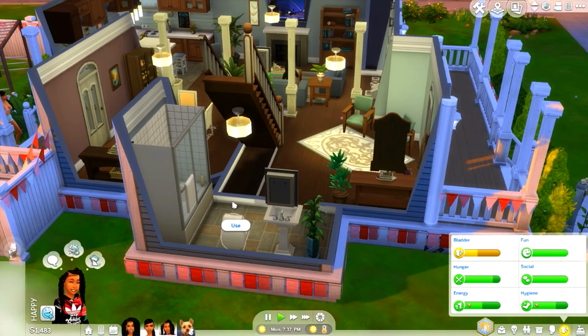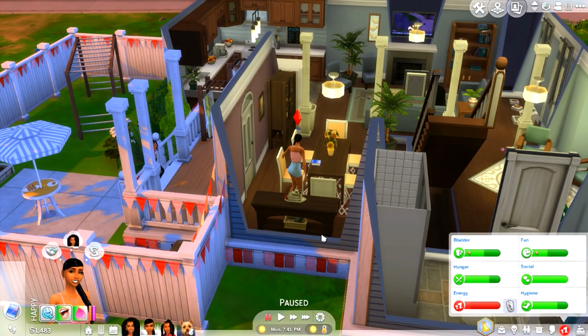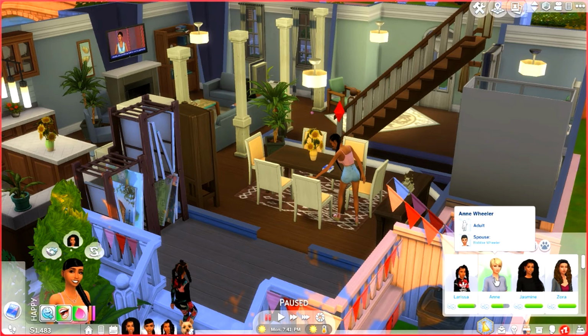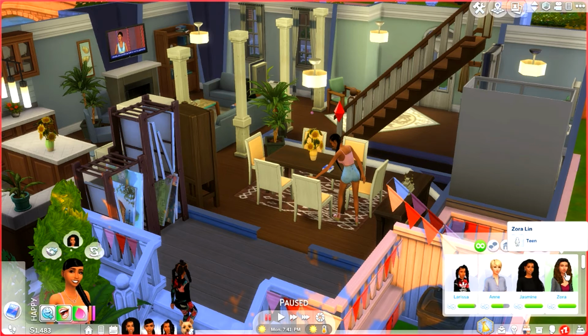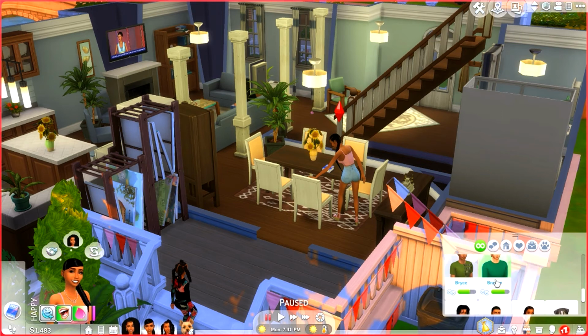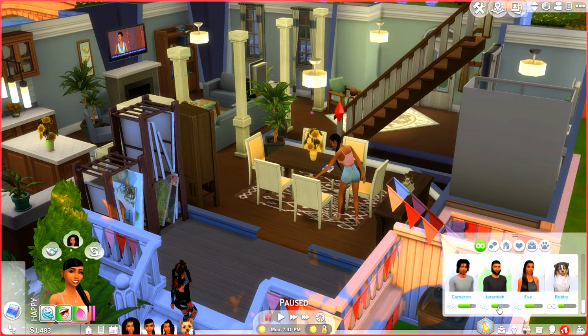Oh, also, y'all, let me show y'all the kids' relationships, because they do have some established relationships. So obviously Larissa, who is this Annie? I don't even know who that is. This is her best friend, Zora Lynn. She's a Sim from the Simsy save. And she also is good friends with Delilah and Bryce. They're cool too. So those are her friends. And she's pretty cool. Like I said, they met. They're like acquaintances. They're cool, I would say.